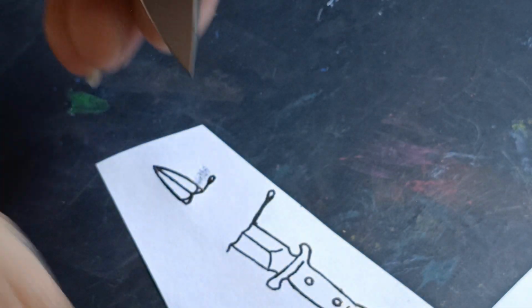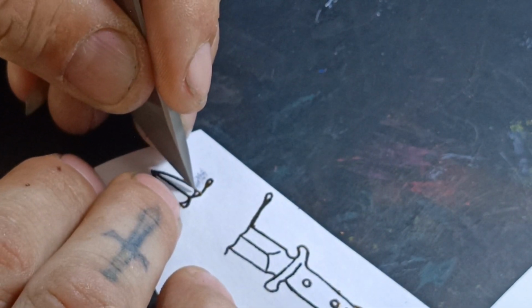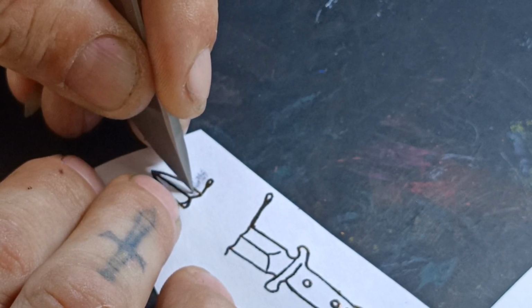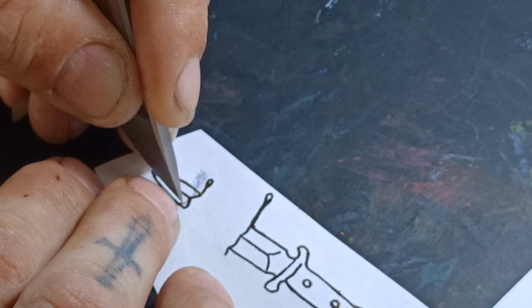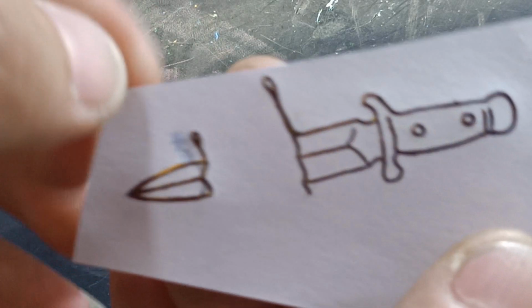And I'm gonna just take the knife. Be careful to not cut yourself here. You can also take a small scalpel, it would be easier. I just have this knife on hand, and you just take the edge of the knife and very carefully scratch away what you don't like. It's not holding up to the paper very well, so you can easily scratch it off. You see, that's it. And the pieces I don't want are just gone.